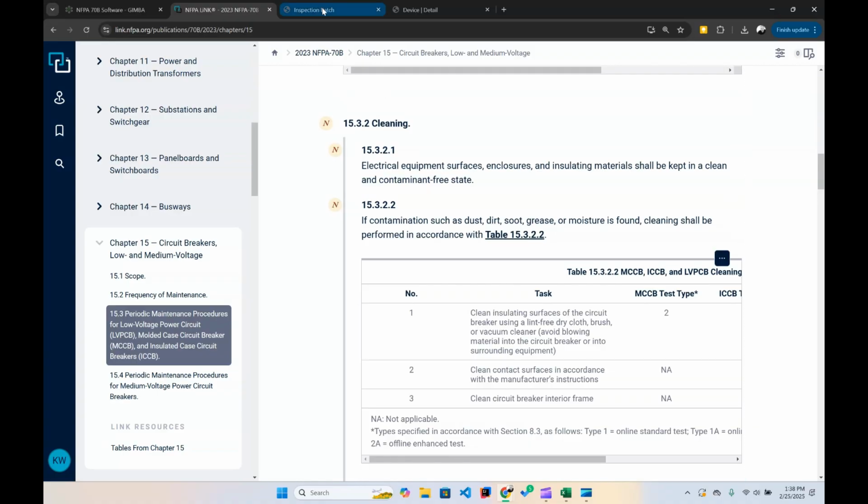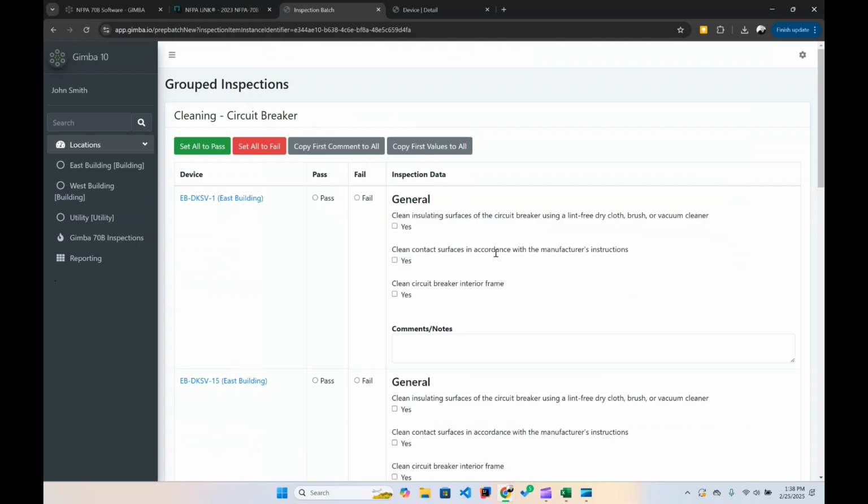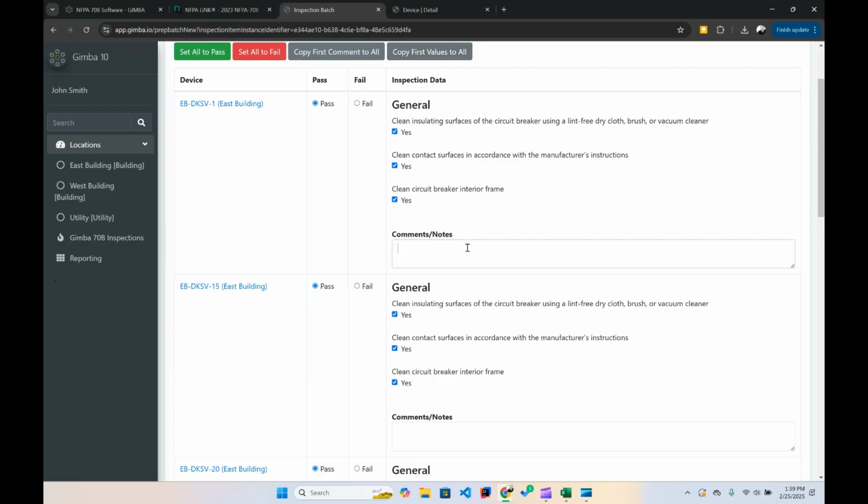And within the Gimba application, you can see those exactly duplicated for these given circuit breakers. I won't go into too many of the details, but there's some things we can do here. Set them all to pass, fill out this first one that we completed it, and then copy all those values over. If we had a comment here, comment about this CB.